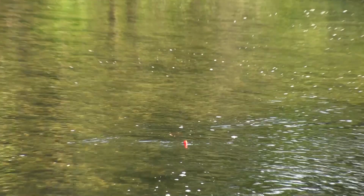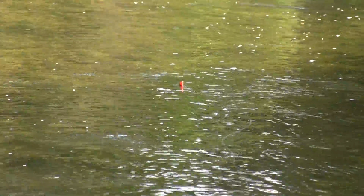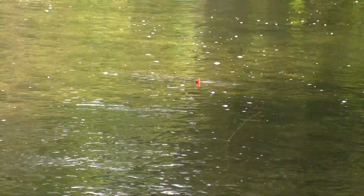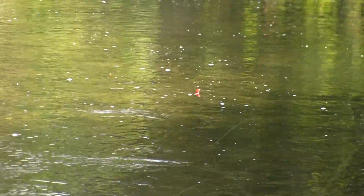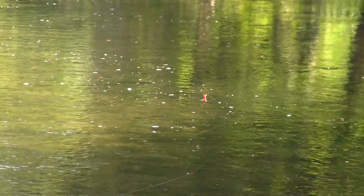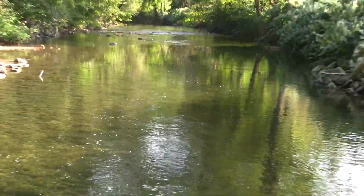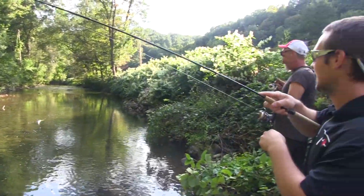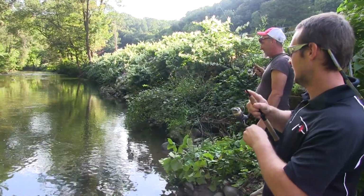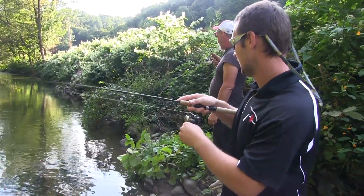We're gonna see if we can see that bobber go down. It's super shallow down there. These fish are sitting in a small, small pocket. We just gotta stay up here or we're gonna spook them instantly. Got him! Look at that. So you can now see how far that bobber was down there and how far we're actually fishing. But it's the key: low water, stay off those fish.